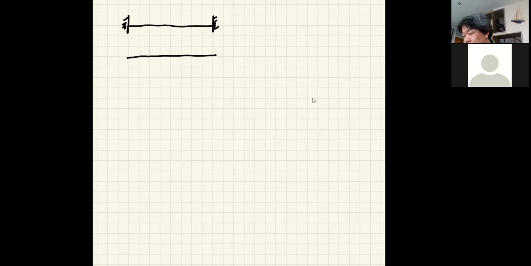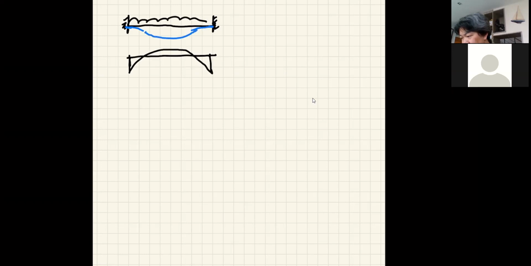Okay, so let's say, for example, we are dealing with a beam with both ends fixed like this. Yes, you can easily calculate the fixed end moment and stuff, right? And your bending moment diagram will look like this. Okay, I should give the load. And if you can draw the deflected shape of the structure, this is fixed, so it is 0 here. This is fixed, so it's 0 here.